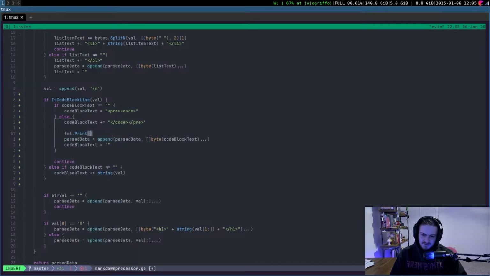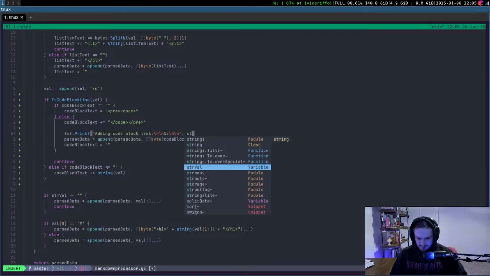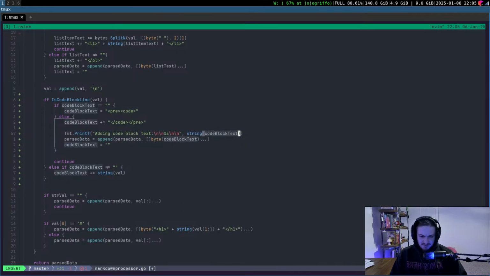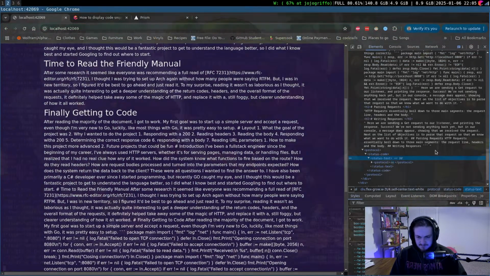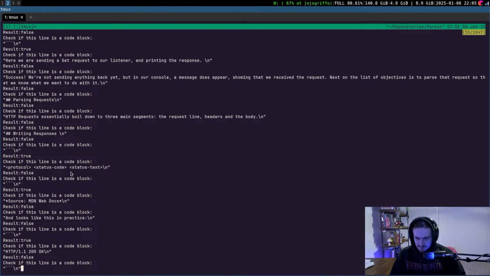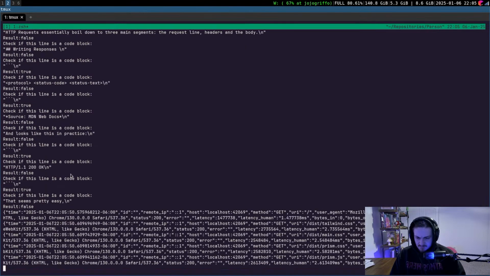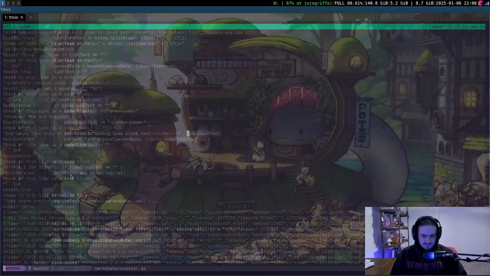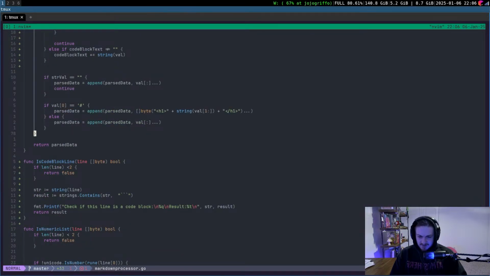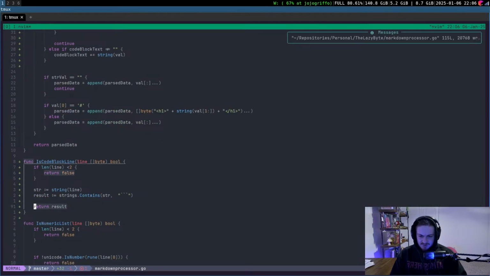Okay, format print: adding code block text %s, sure, and then we'll just do string code block text. Wait, that's already a string, don't need to do that. Okay, I know that this works, so I'm not really too worried about that.